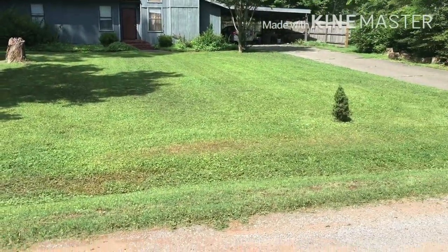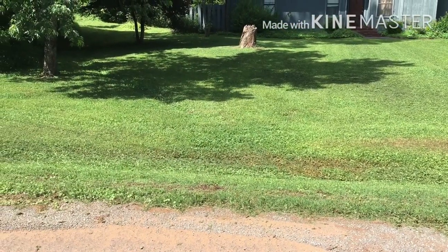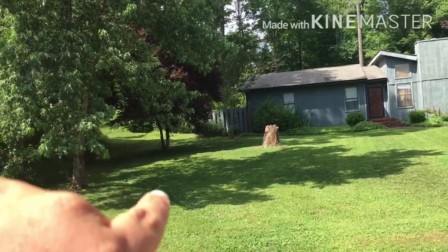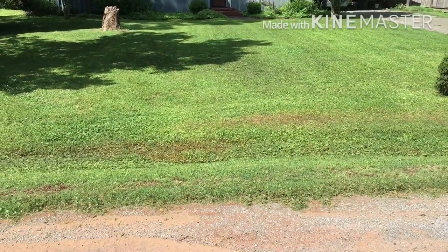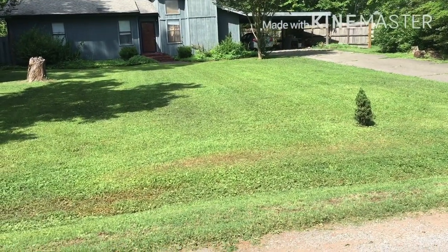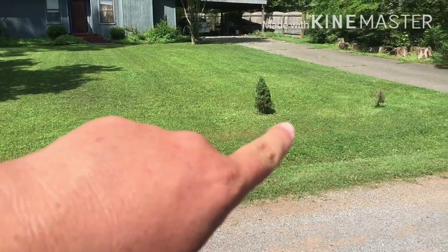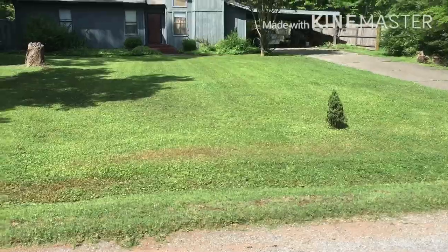This yard, every year, it is a double cut after April, because there is a drain that runs all the way through here up from the mountain, and everything runs down so it stays soaking wet. It's been a double cut for me for four years, and here it is, almost the end of May. It is the end of May, first of June. It's been raining for four days, rained this morning off and on, and look, crisp and clean, no double cut. I love this mower.